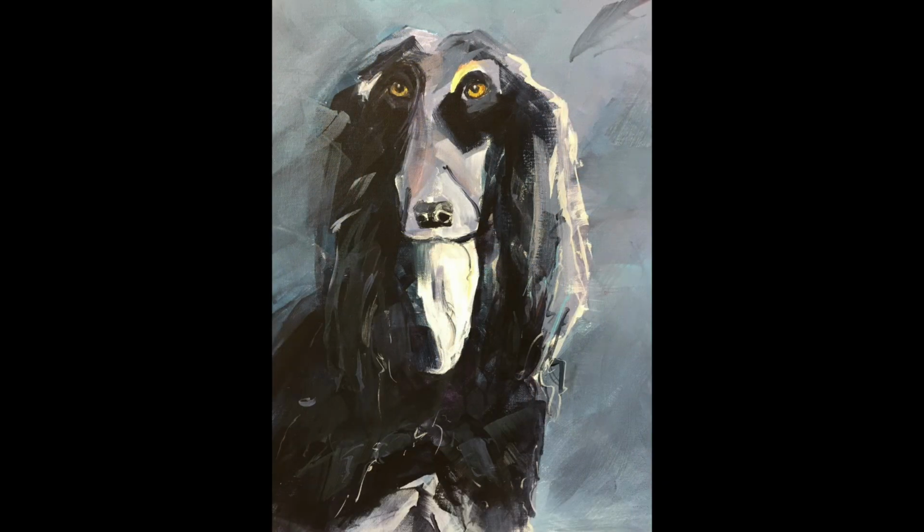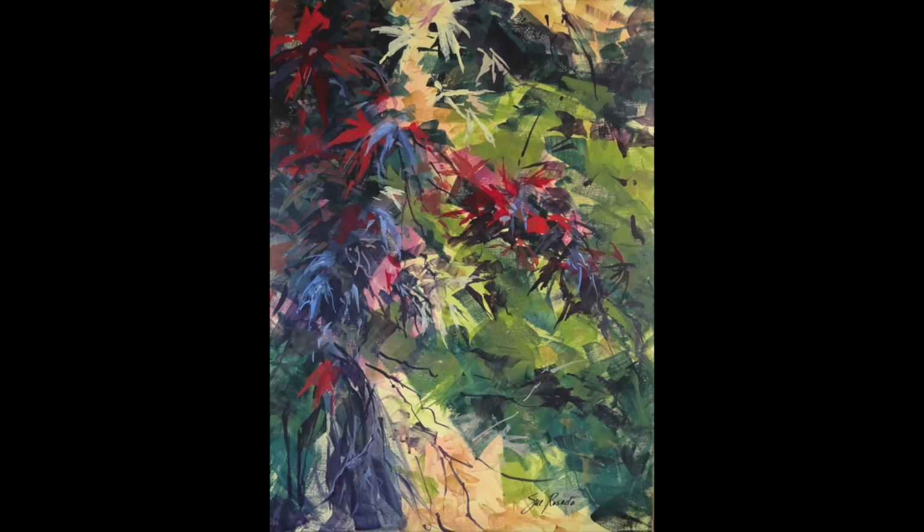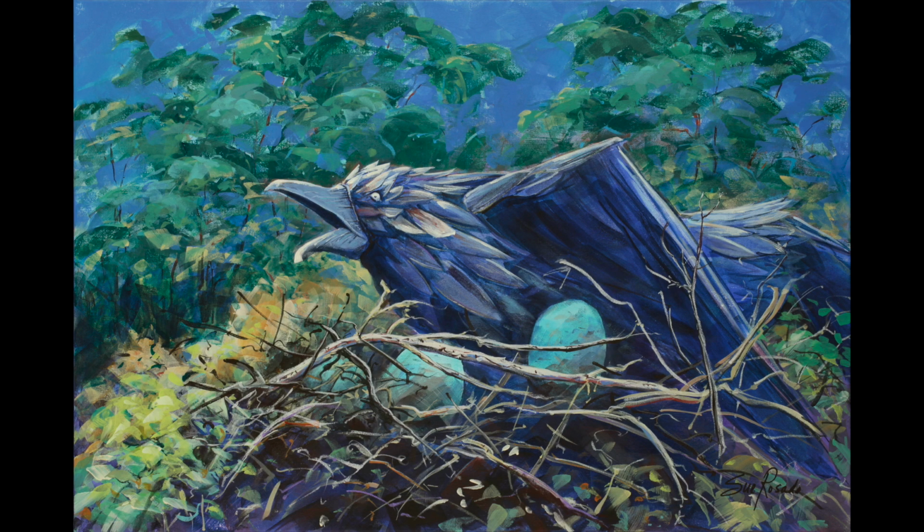What I find when I go to paint something, whether abstract or the animals or a landscape, I want to somehow get an essence, something really special within, and magnify it, make it stand out. And of course, we can do this through form and color. That's what I go after.